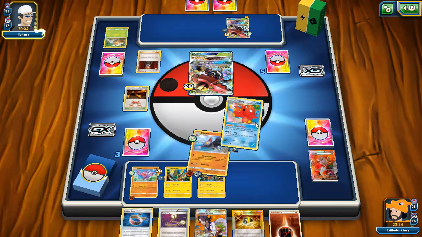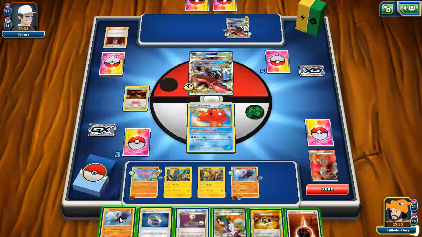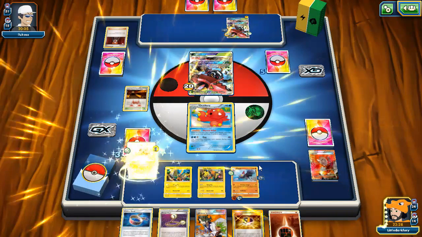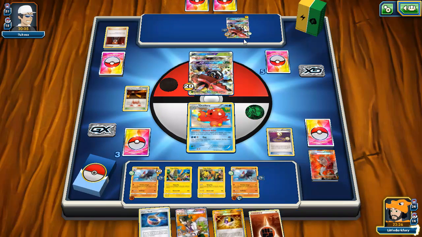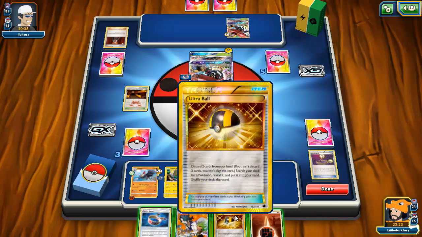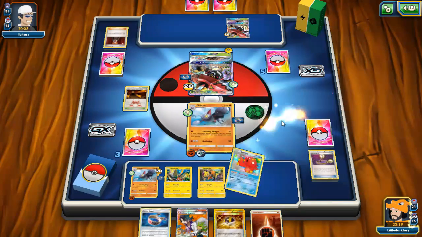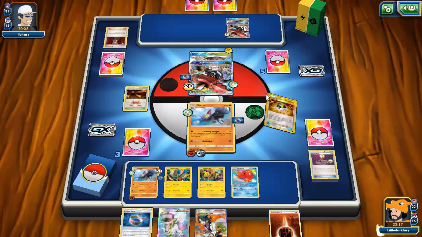Okay, we see a Lysandre. We got Escape Rope, though, which actually baits him perfectly, because I'm going to get damage on the thing with energy. That's good. So I'll play that now. Bring out Gliscor. I'm going to do Abyssal Hand now, just to try and draw into something. And then, okay, that's fine.